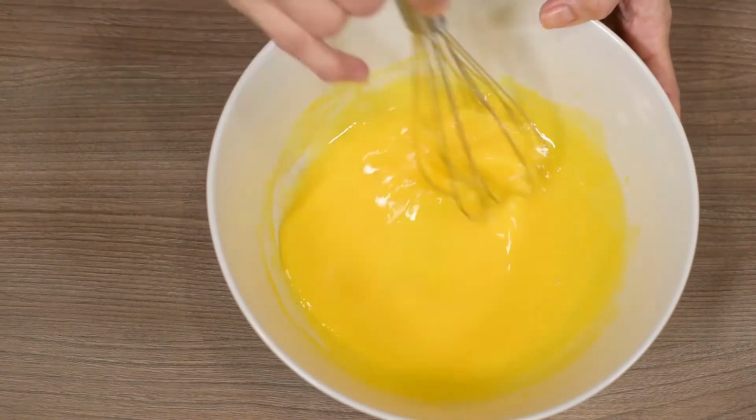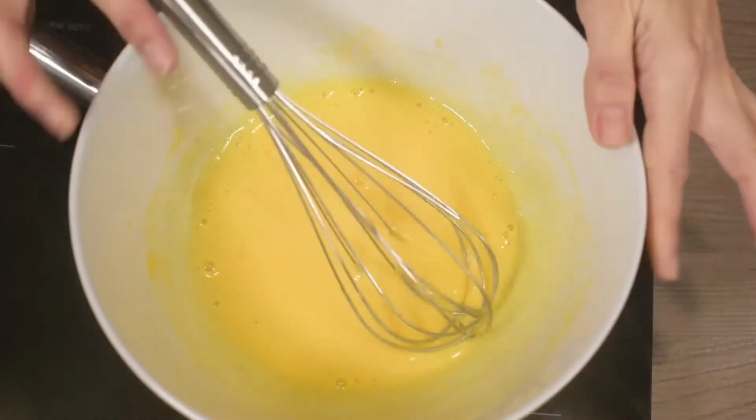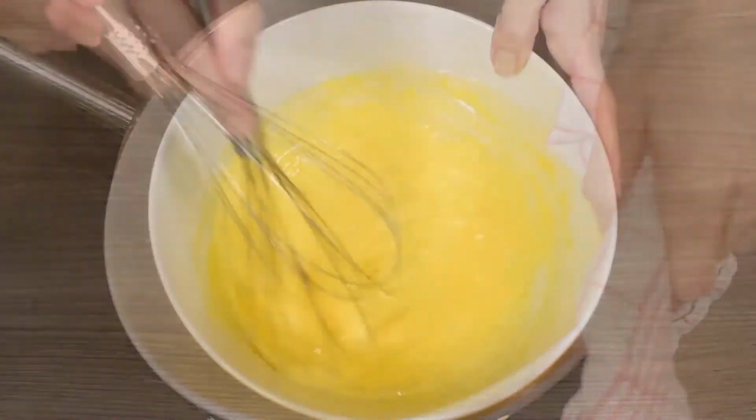Take it now to a bain-marie or water bath and beat it continuously and fast so the eggs won't cook like scrambled eggs. Beat it until the sugar is completely dissolved.